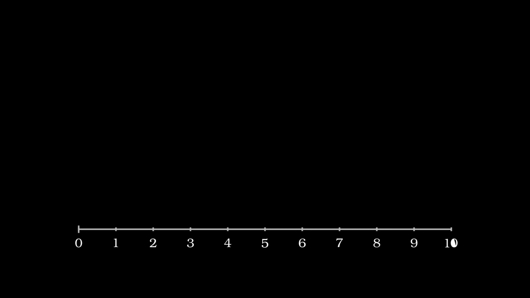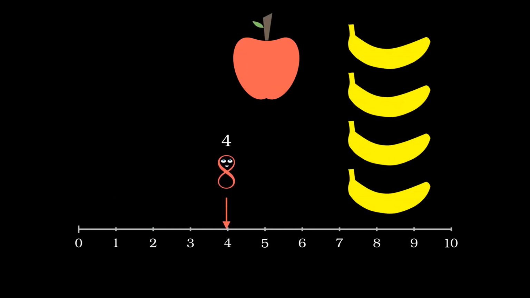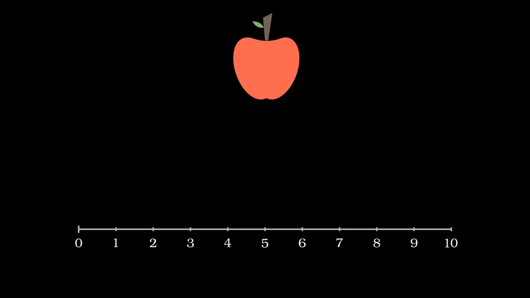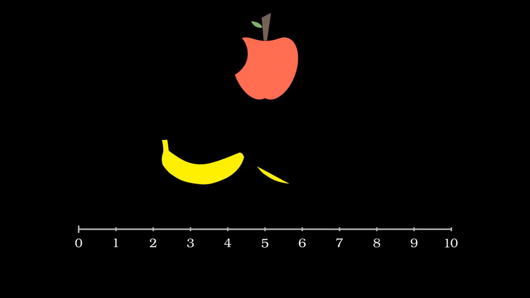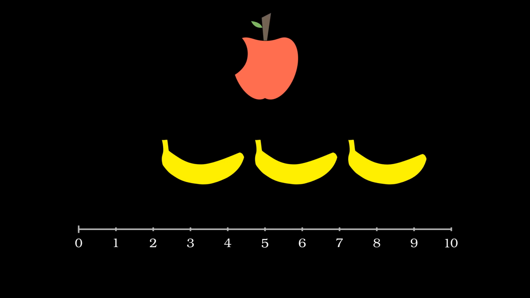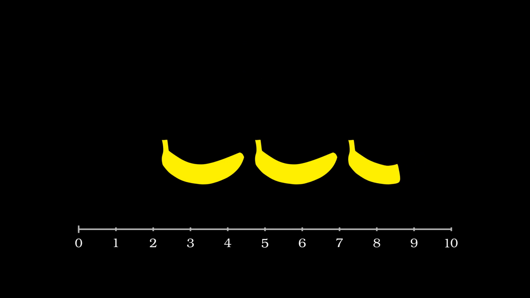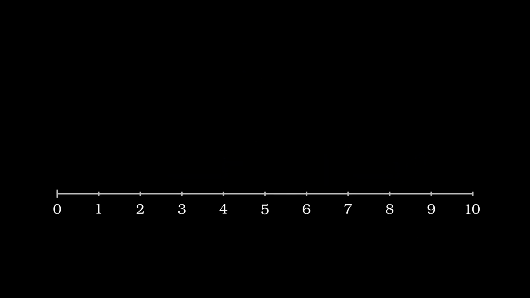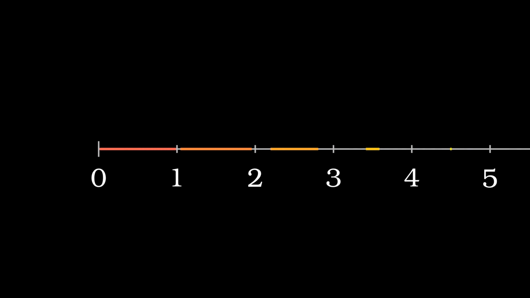These are the numbers that we have all been familiar with since preschool, and we use these numbers every day. 1 apple, 4 bananas. But what if we had a bit less than an apple? What number should we use for someone who ate more than 2 bananas, but surely less than 3? In this case, we're looking for some new numerical entities in between our everyday natural numbers.